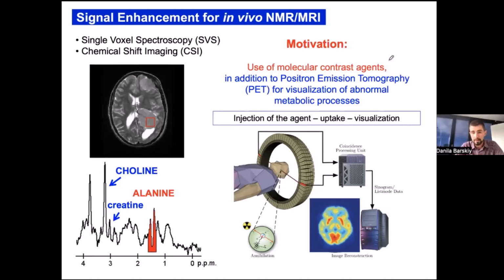However, it's radioactive and it still does not provide chemical information. So if a radioisotope is modified chemically, if the radioactive atom is transferred from one molecule to another, you're not going to see it. You still see the location of this radioactive atom, but you don't know what chemistry happened. However, with MRI, if you were able to polarize your signals to a large extent, you would be able to see not only where molecules are going, but also the chemistry.